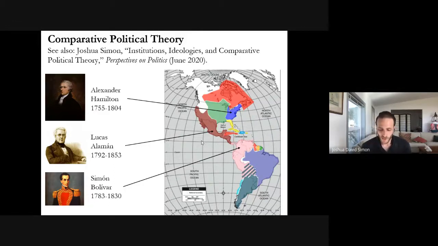However, I've chosen Hamilton, Bolívar, and Alamán not only because they all so effectively articulate a shared set of political ideas, but also because they each came to those ideas from very different philosophical starting points. So Alexander Hamilton's primary influences were the philosophers and historians and political economists of the Scottish Enlightenment, especially David Hume. From Hume, Hamilton adopted a method of analyzing politics, blending moral psychology and historical case study, to understand how natural human proclivities, established habits, and political institutions shaped the interaction of individual interests.